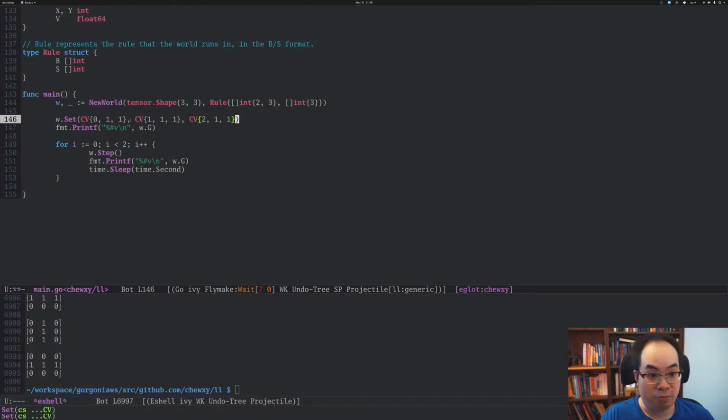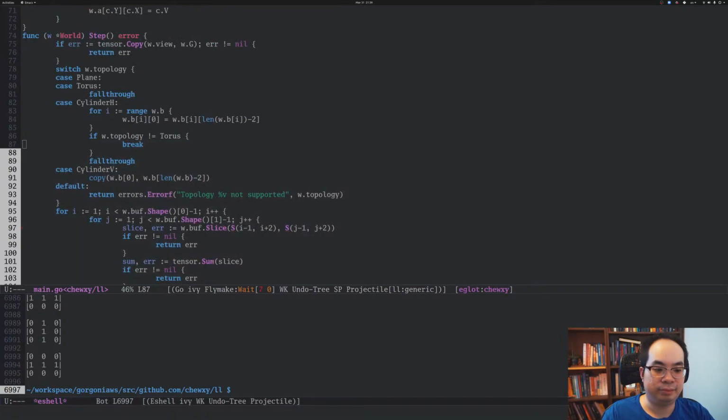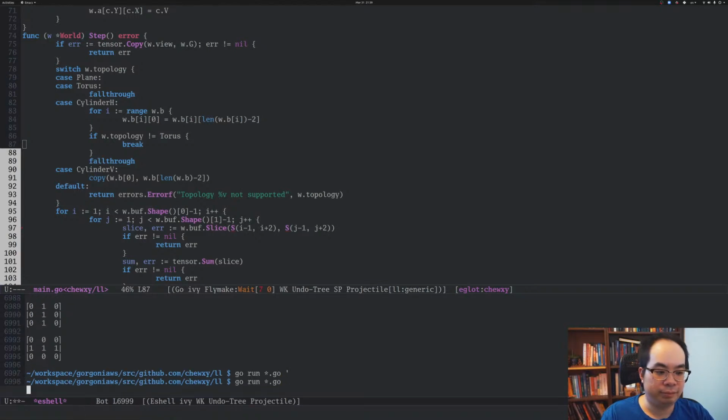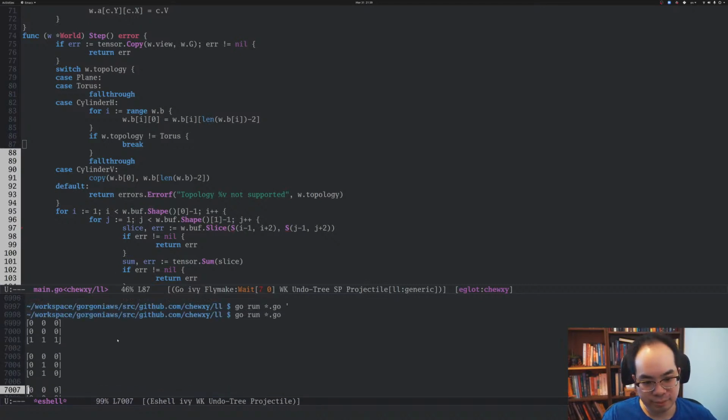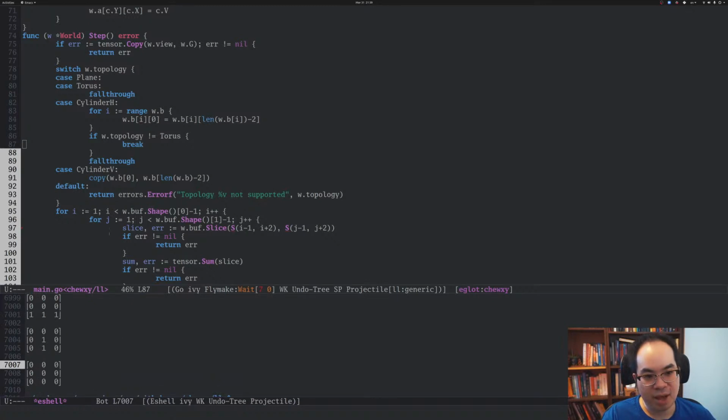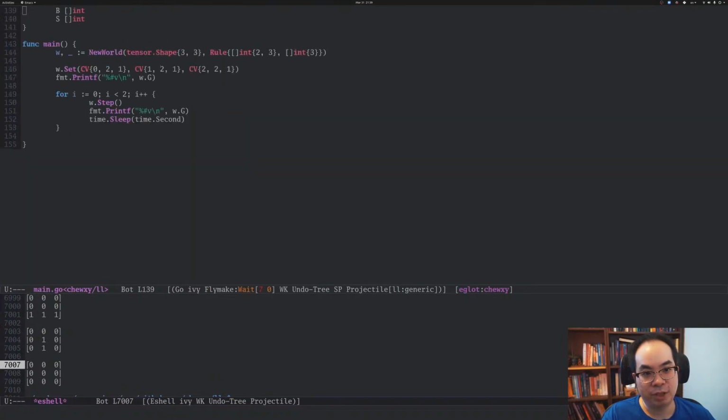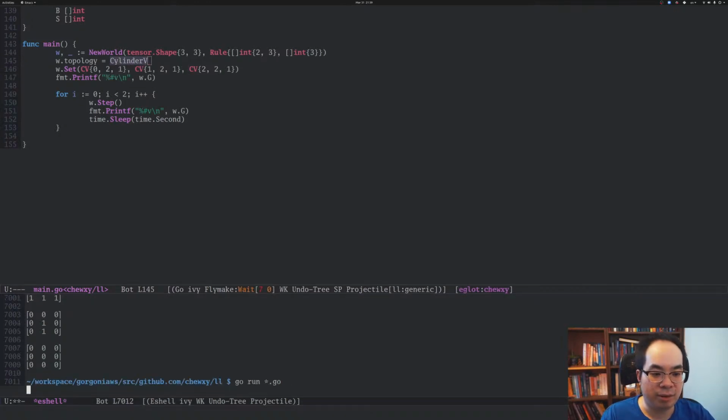I know we shift it from 0.1 to 0.2. See? Now if we set w.topology equals to cylinder vertical, now we should see something different.